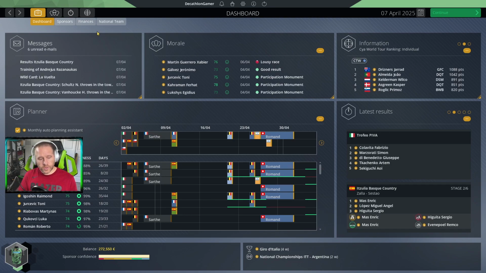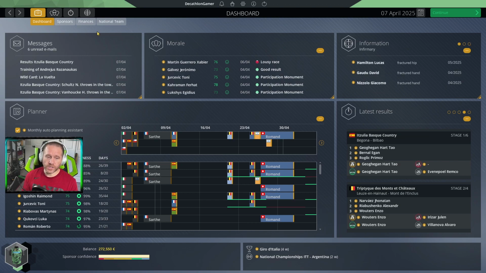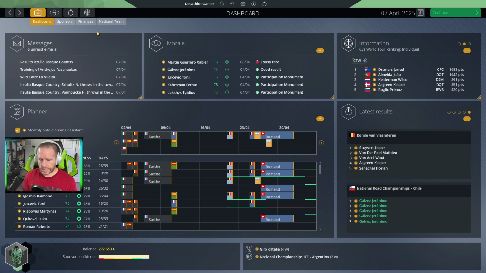All right, well, good news. Our sponsor confidence is sky high after recent results. Multiple wins, plus the Chilean championships that we claimed both of. So sponsor confidence looking really good. That's going to help. That's going to give us some more money for next year.